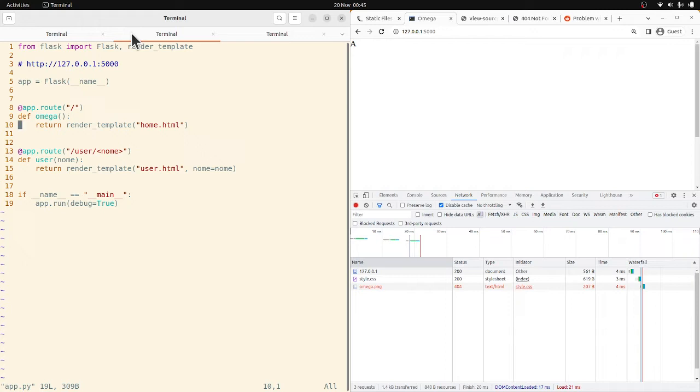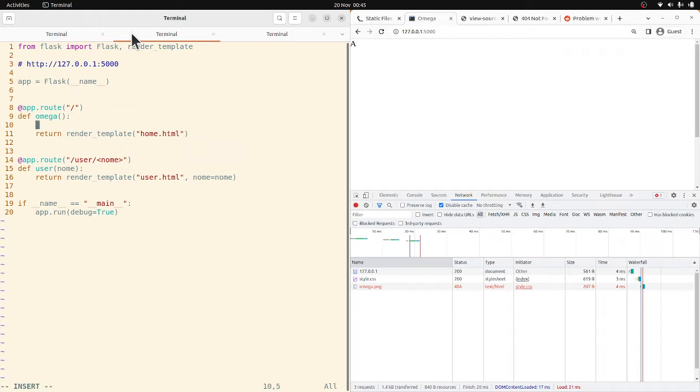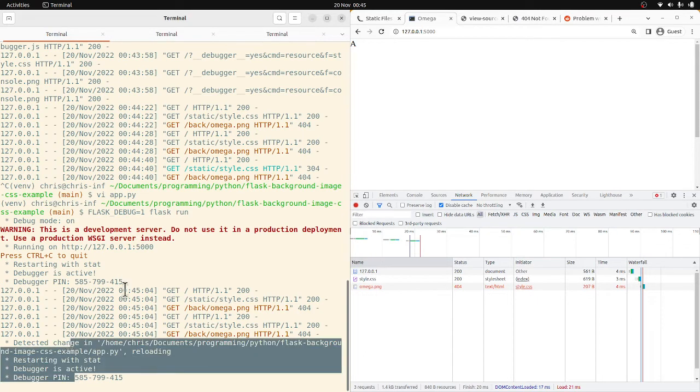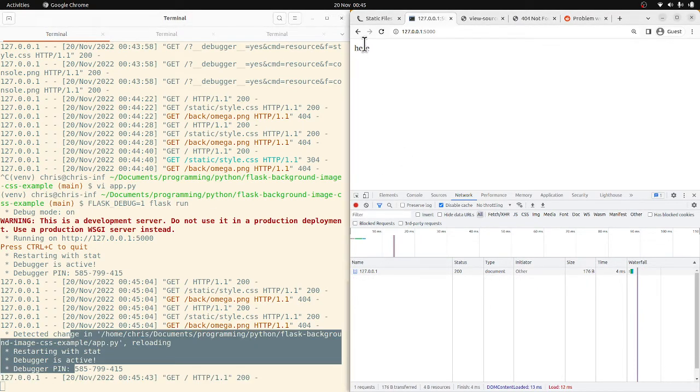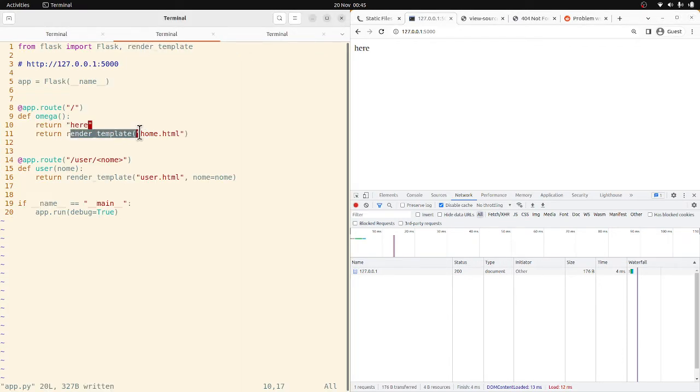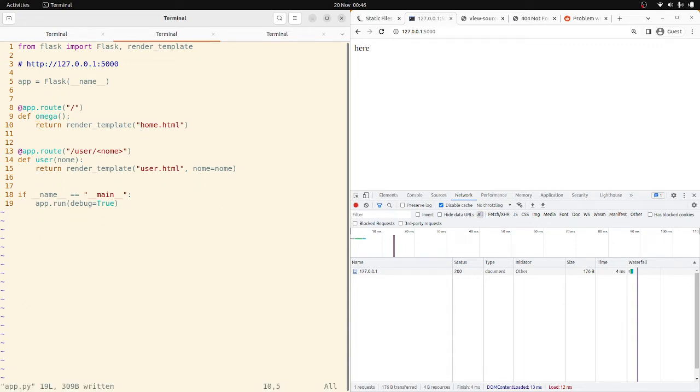So let's go back to something. Let's simplify the problem. So let's just say return here. So what that's doing is it's removing the complexity of trying to render a template just to get back to a point of we know where we are. I'm going to look here, make sure that we've restarted. We have. Okay, great. Just by doing that alone, that strategy, that skill set of being able to say, okay, now I know that the problem might be closer to here inside the render template function. It's a strategy for debugging.